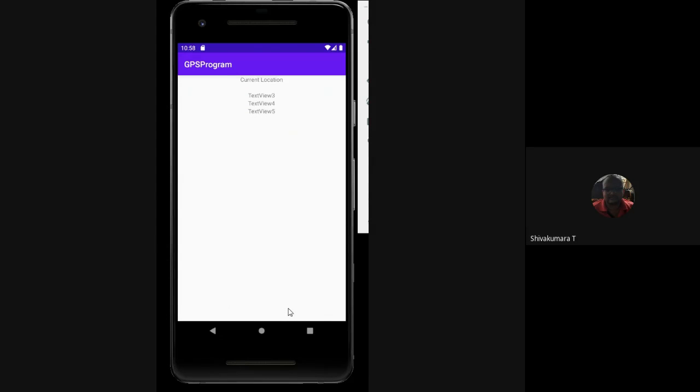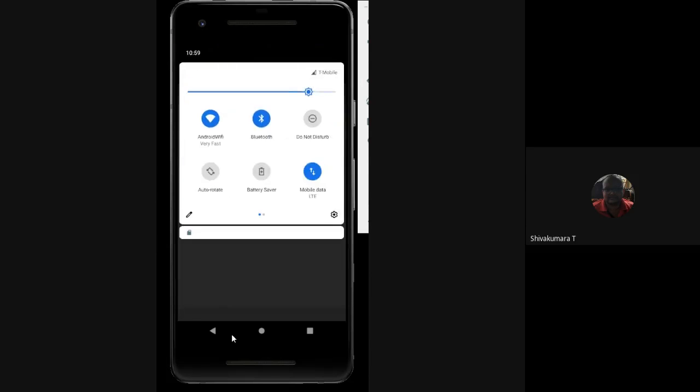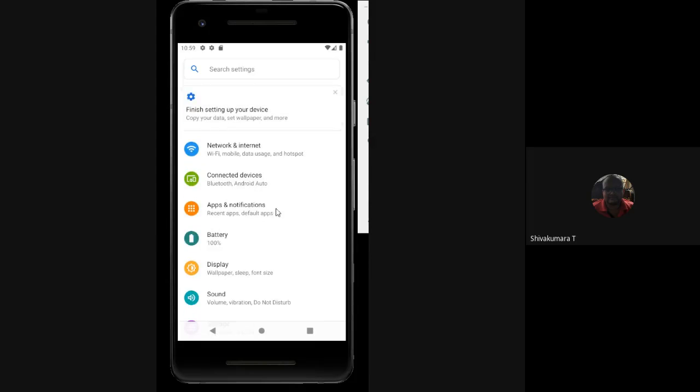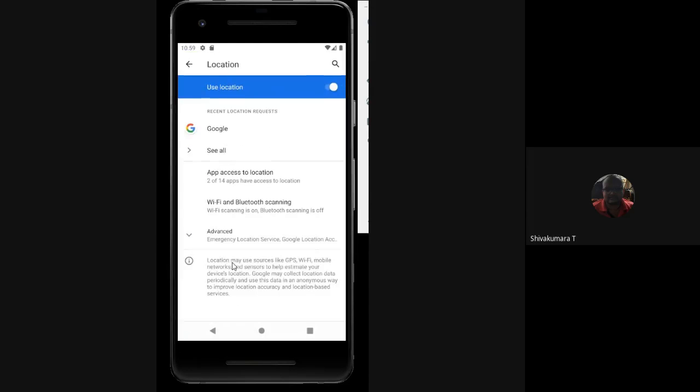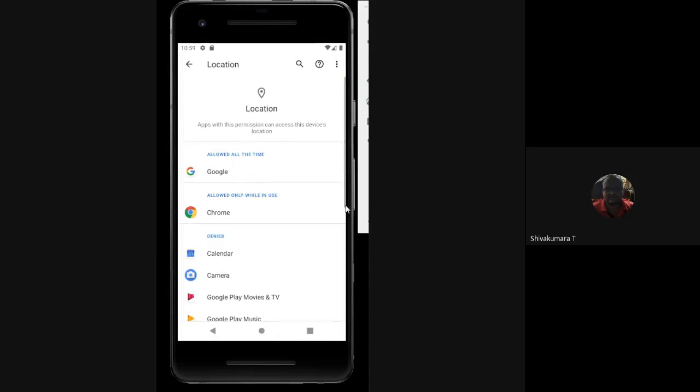Now enable the location service from your emulator. Go to location service settings, location, app access.